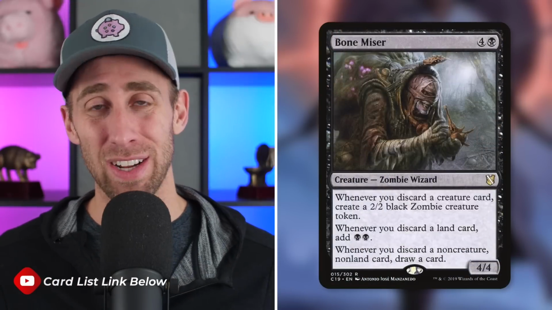Oh my goodness, gross. I would love this card to be budget friendly. I don't think it ever will be. It's so spicy. Here we go. 4/4 Zombie Wizard. Whenever you discard a creature card, create a 2/2 black Zombie creature token. Whenever you discard a land card, add black. And whenever, you guessed it, you discard a non-creature, non-land card, draw a card.